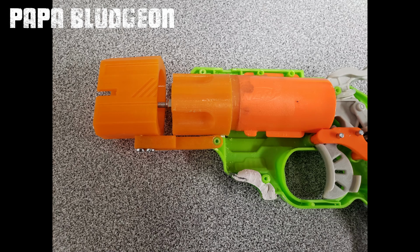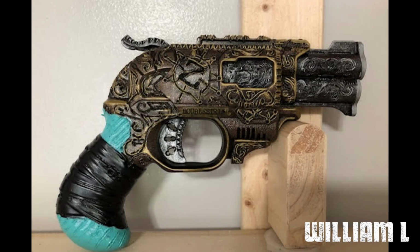It fits really well. I can see the clearance between the cylinder and the barrel, that could be reduced a bit, I reckon. But other than that, good little blaster. And of course, once it's modded and the air restrictor's taken out, it actually shoots quite well. Very nicely done.